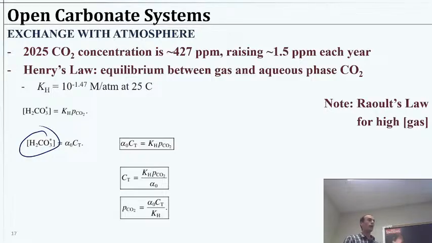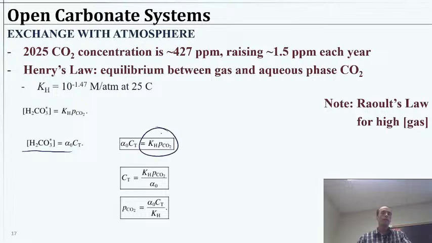Okay, so we could calculate this for a soda bottle that has a lot of CO2 pressure in its atmosphere, or we could calculate it for just open to the regular air. So alpha 0 times CT is our equation for carbonic acid. We could also set that equal to this Henry's law constant times the partial pressure of CO2. Okay, so we can include the pressure there directly, and that correspondingly would affect any of our other alpha fraction calculations.